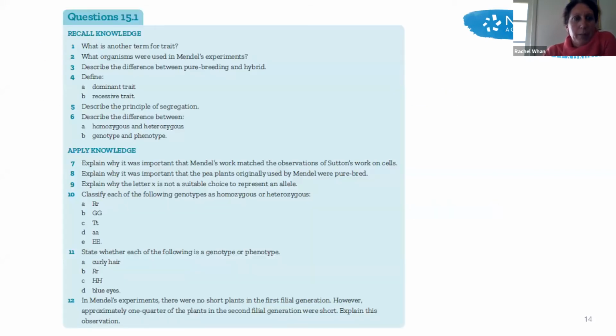So this is, obviously from chapter 15, just an example of the range of questions that are covered. So we've got some there that are very straightforward ones, just simple recall from what they've been reading. Some asking them to have a little bit more information in there. Looking at the difference between things, so they've actually got to incorporate and synthesize information there. And then looking at the apply knowledge ones, where they actually have to explain it.